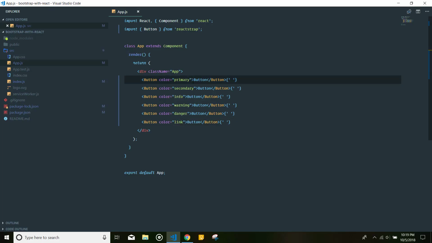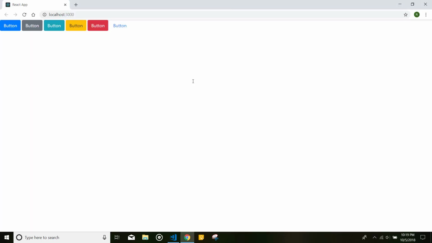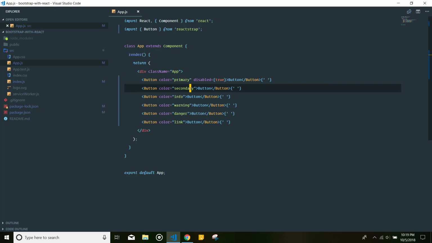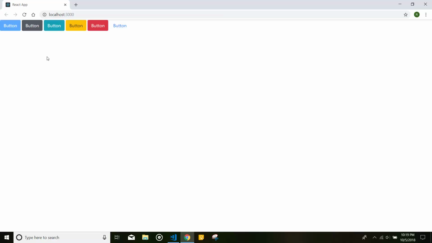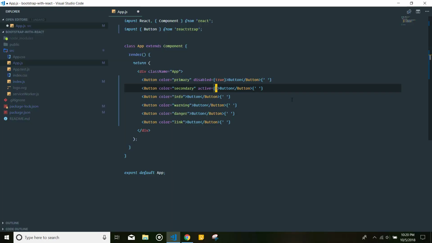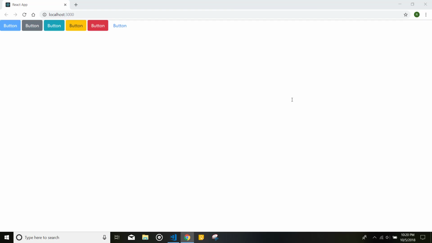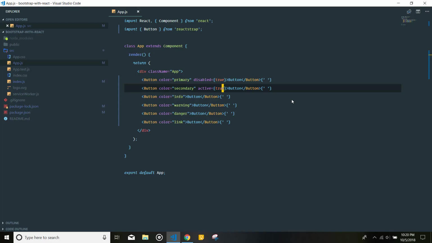Apart from the colors, you can make a button disabled. So this is how you do a disabled button. So notice now you cannot click the first button, and you can change the active state of the button. So you could do active is true. So now the second button is, if we set this to false, you can see it changes its color a little. So it's basically indicating an active state. So if I set this to true, you can see the color slightly changes. Let's apply it on the first button. I think that'll be more clear.